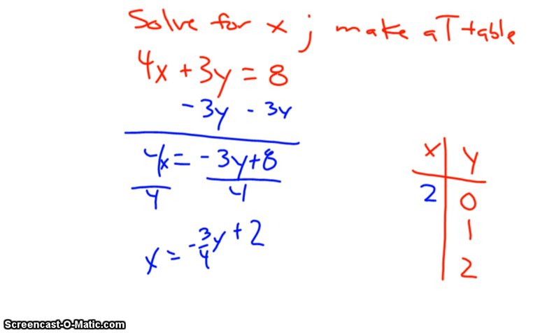But here I have a 1. Negative 3/4 plus 2 is 1 1/4. Put a 2 in. Negative 3/4 times 2 is negative 3 halves, or negative 1 1/2, plus 2. So I'm left with positive 1/2. As we see, this is shrinking: as y goes up, x goes down.